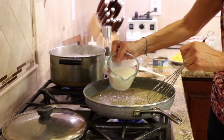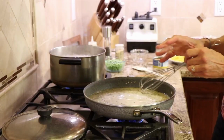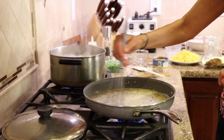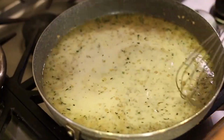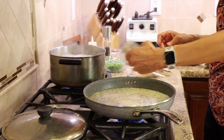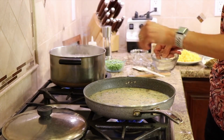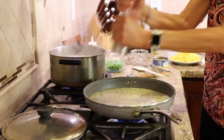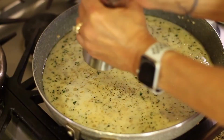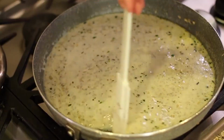And we add the milk. Depending on how thick your sauce gets, you can always add a little more chicken broth to it if it's too thick. Now at this point I am going to add a little more garlic powder to this. Another pinch of salt, and a few cracks of pepper. So as this starts to get hot, you can see it's starting to thicken up.